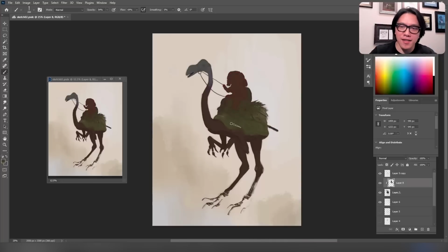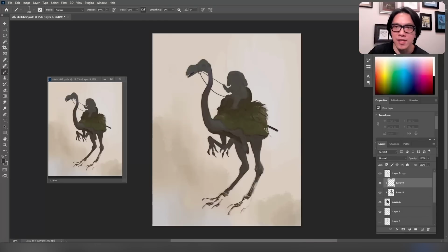As I progress, I start to think about the textures and the specifics, the details of every element, thinking, what is that thing going to be? And then I start to add in some colors with those things in mind. At this point, you can see that even though the entire thing still very much feels like a silhouette, I am working on values. I'm working on the overall lighting scheme here, even though just about every value here is quite dark.